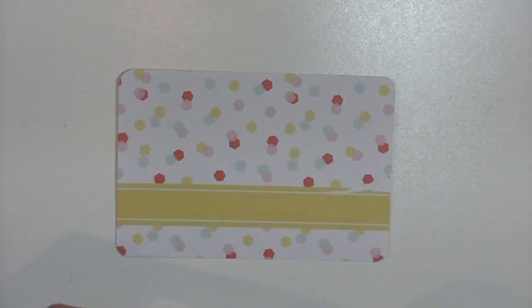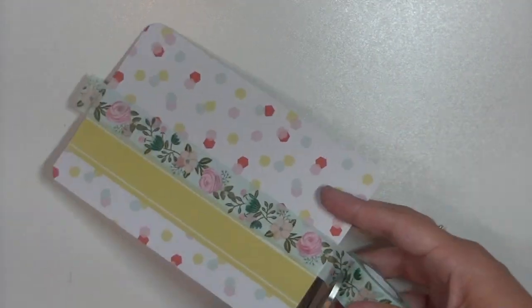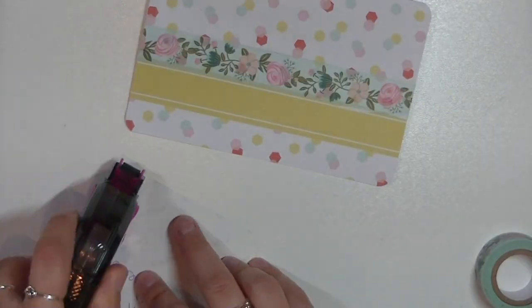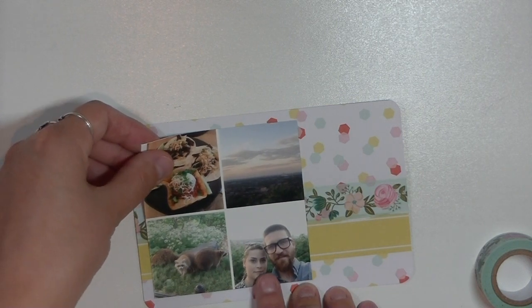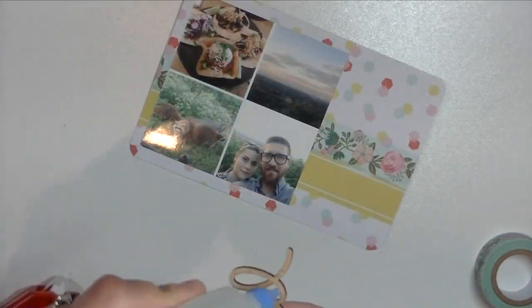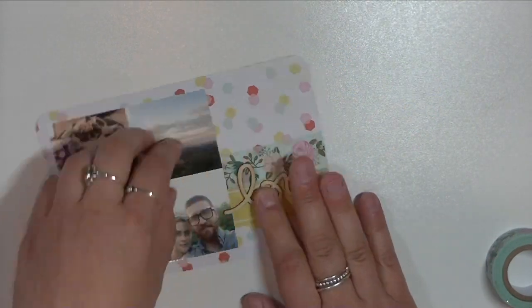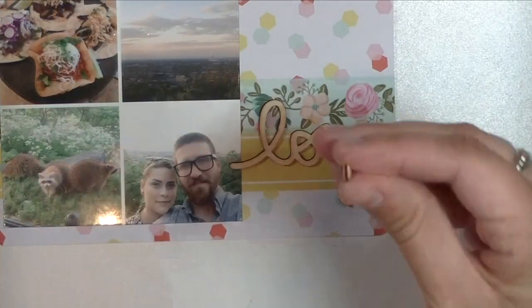Next, I'm gonna be decorating another anniversary card. I'm just adding some washi tape for my stash. And again, I'll be using the Tombow Stamp Runner to adhere this photo because I want to plan ahead. If I thought I was going to move this photo around a little bit, then that's why I use that adhesive. But then you see me using the Tombow Mono Adhesive Plus Permanent Glue when I know that that photo is going to stay there and it's not going to budge, if that makes any sense.